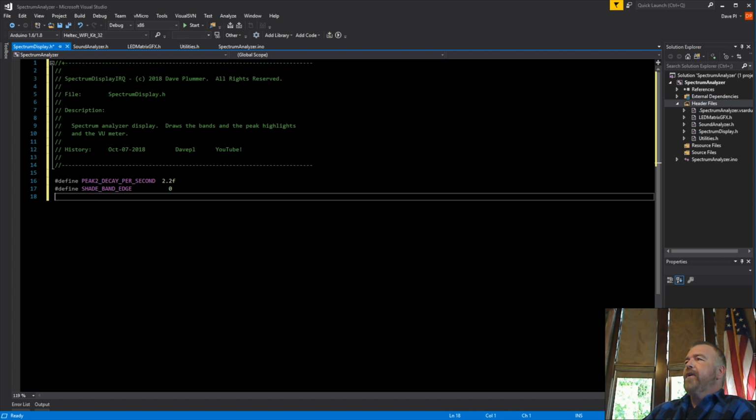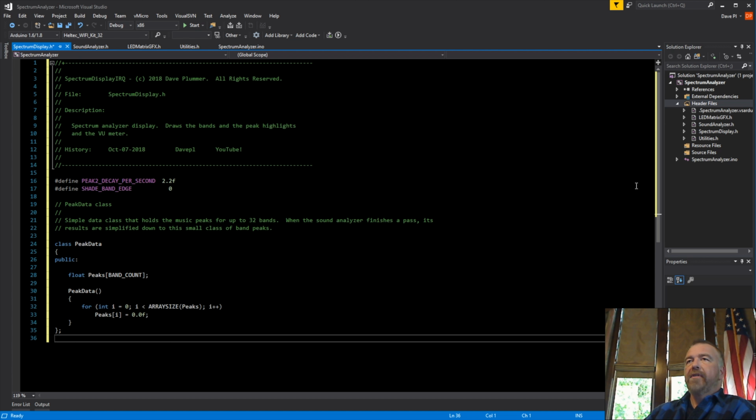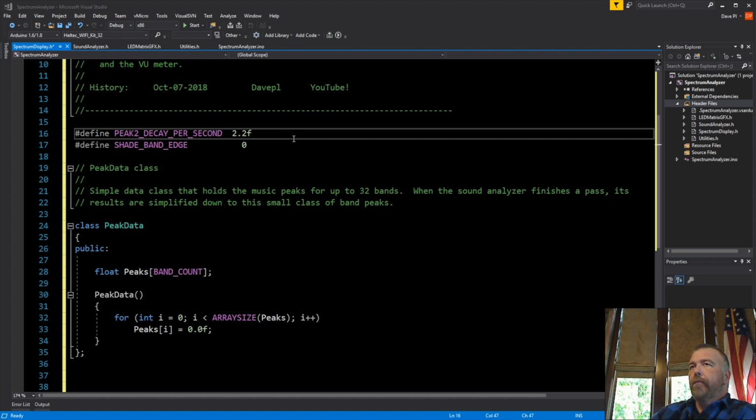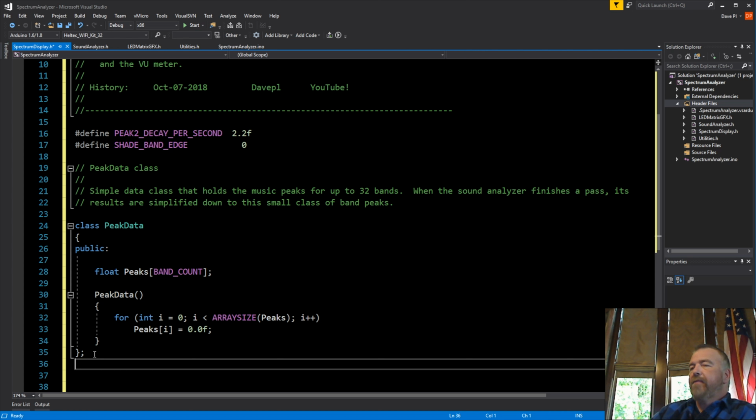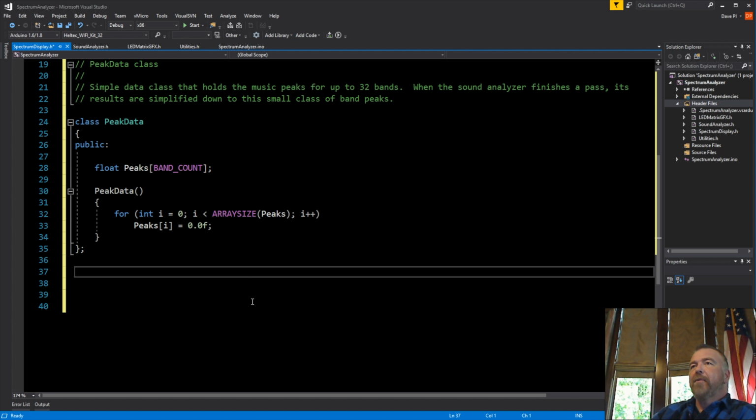Going from there, we need to take a look at the peak data class, because that is the data that we've been returning, but is finally defined in this class. So now we can take a look at it with some greater detail. Peak data is simply a packed set of band count, being the number of bands you have, floats. And so if you have 16 bands, it's 16 floats. Each one is merely a 0 to 1.0 value of how high that band should be drawn on the display. That's calculated by the sound analyzer, and it's going to be stuffed in here by whatever the opposite of poking, I guess. In a few seconds we'll see that.